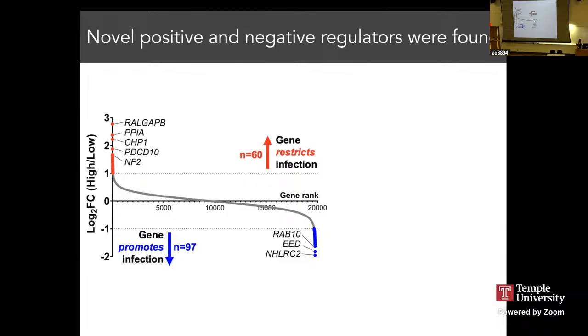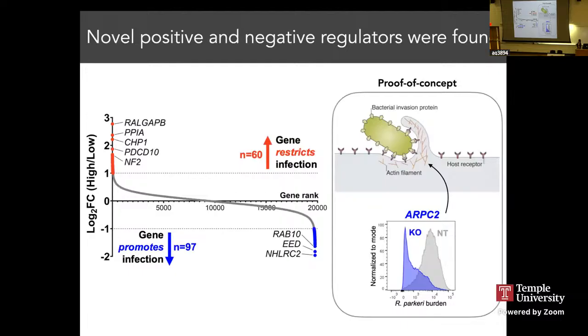And when he took some of these and started to do some initial characterization to confirm that they made sense, we found some really nice examples of things we should have expected to see. For example, the ARP2/3 complex is important for invasion. If you knock that out, you can see that the infected cells are much less able to support bacterial burden. So their bacteria are much less able to get into these knockout cells. So that was proof that we were finding the kinds of things we would expect. But one of the things that was really striking to us is this hit over here on the far left called PPIA in red, which is our second strongest hit on that side of the graph. And so I want to tell you a little bit about that guy.